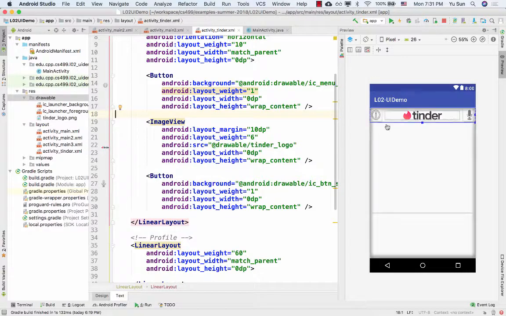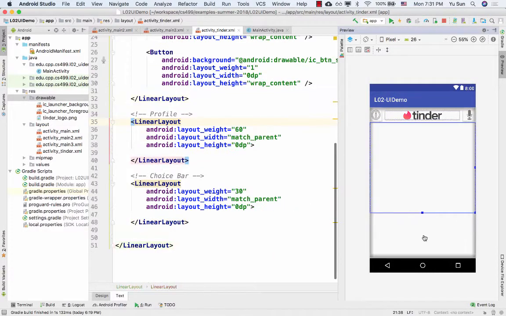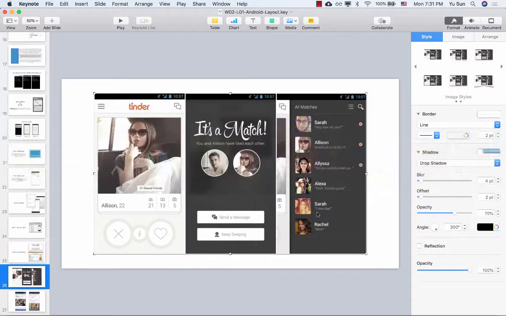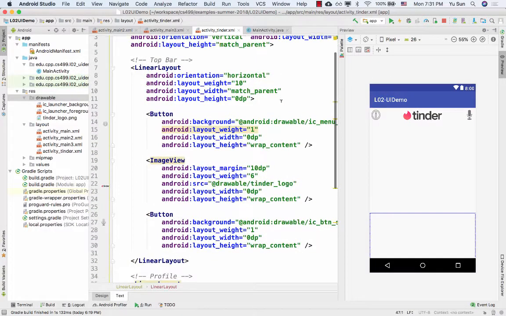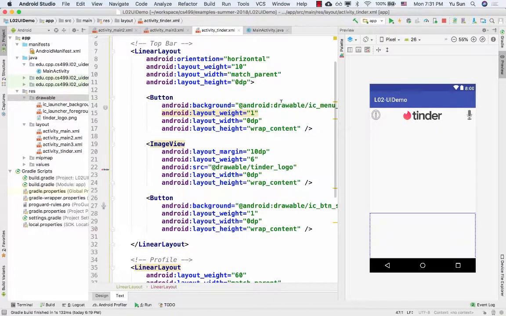All right, so that's how you can implement the top bar here. Horizontal, very standard horizontal. But I can tell you this part, if you do it using the relative layout, is simpler because in relative layout you can easily say this one goes to the center, this one left and right. You don't have to do the weight. So that's a place where the relative layout is a little bit better, but it doesn't matter. Either way, it's pretty simple. But I want to show more examples using the weight because the weight is much more powerful.